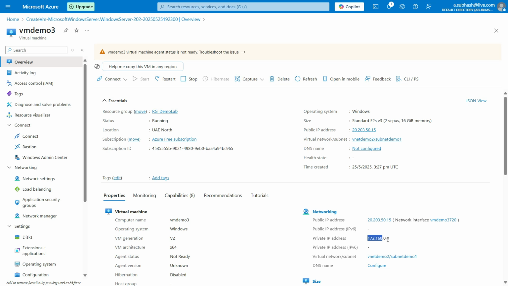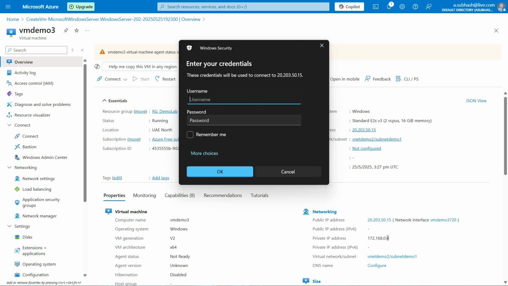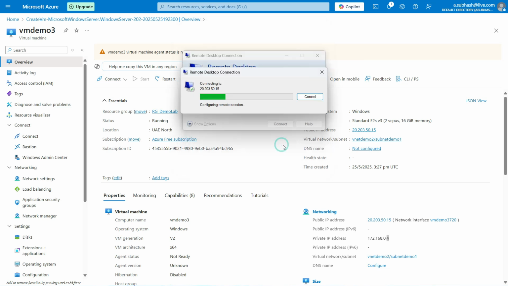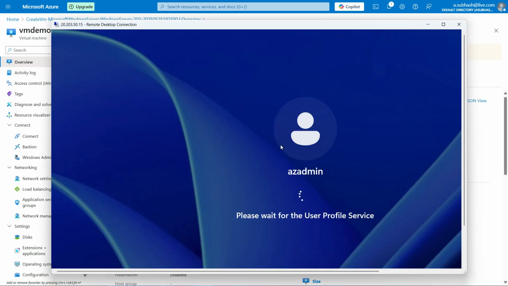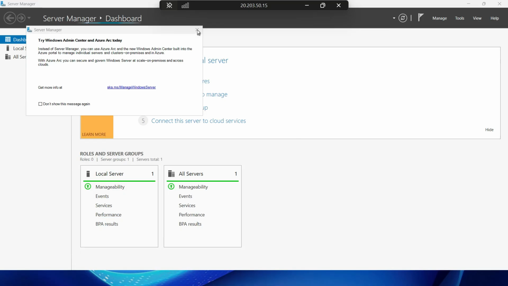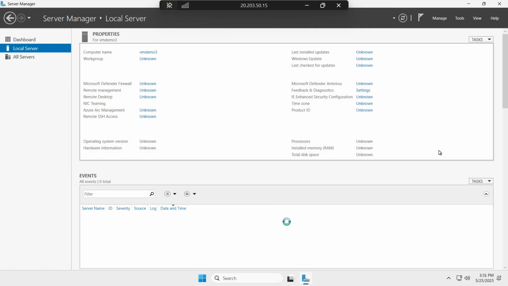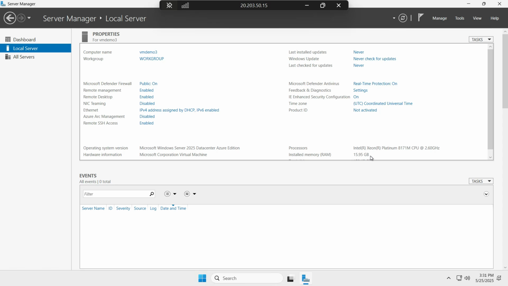IP addresses 0 to 3 are reserved, and the network address starts with .4. Using this public IP address, run mstsc and access the machine. Let the machine load. The machine is up. Let's go to the local server and validate the settings. It should have 16 GB of RAM, 158 GB of total capacity, 126 GB on your C drive, and 30 GB on your temporary D drive.